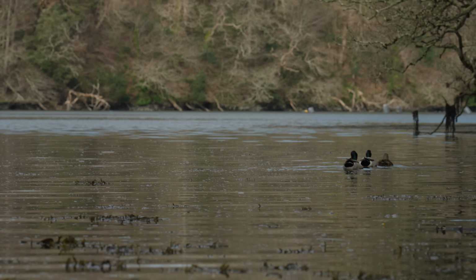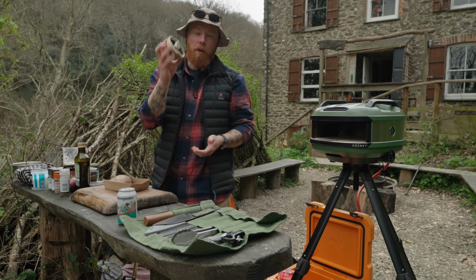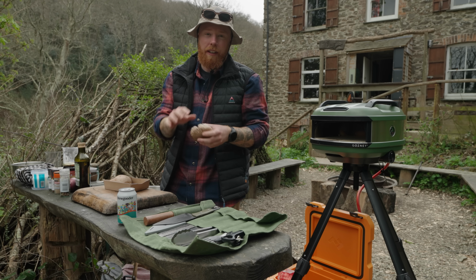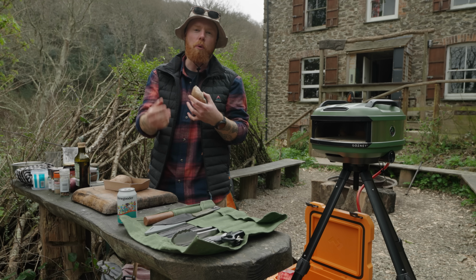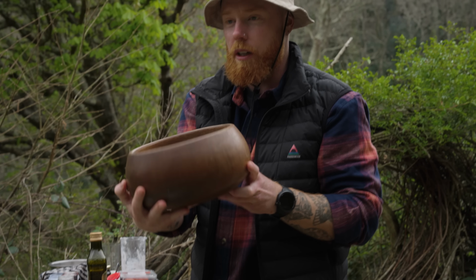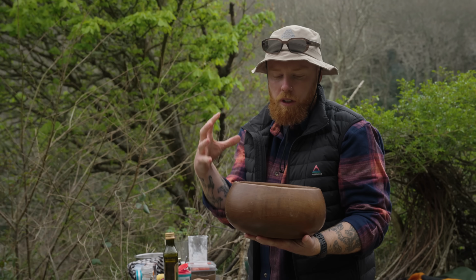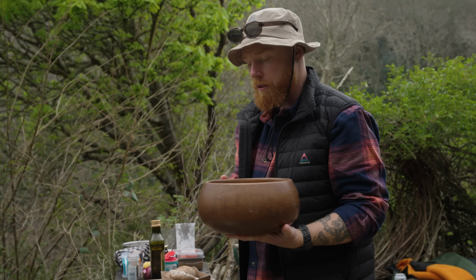So today we are cooking a mushroom shawarma. I'm using 2 types of mushrooms. We've got portobello here, which holds its texture really nicely, and mixed in with some oyster mushrooms, which act like a pulled chicken style meat replacement. I've already pulled a load here, so this is what they look like, and they'll shrink down slightly when they're cooking, so that looks like a lot there, but they do reduce in size.